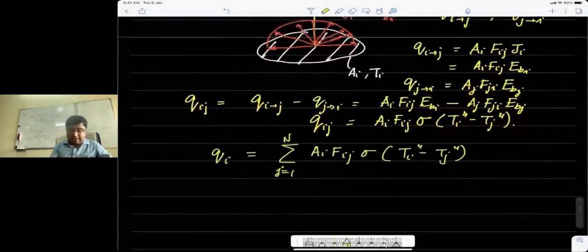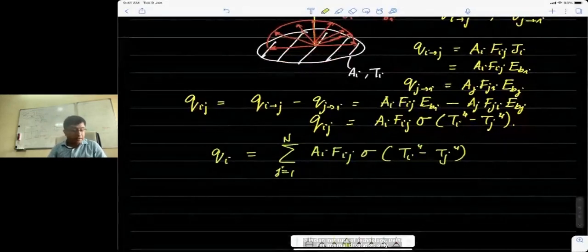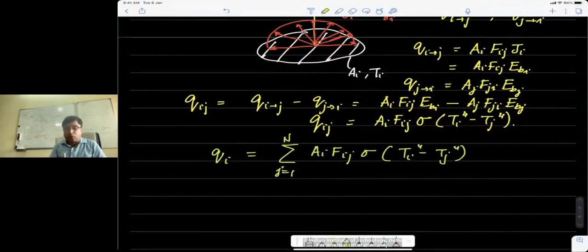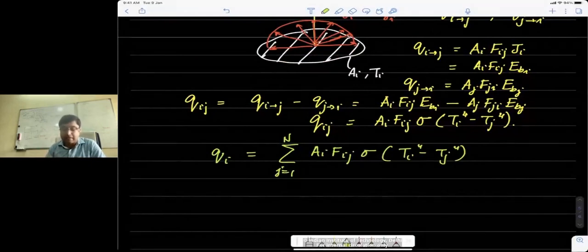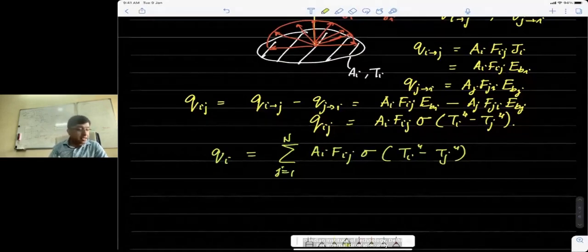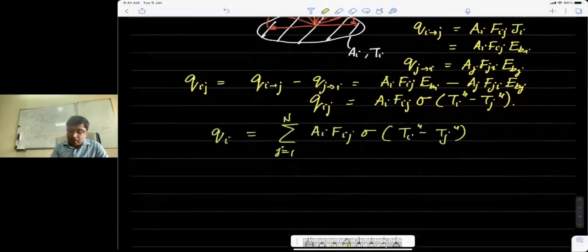So it has its utility, that as a first calculation, this could be the way you can start when you don't know anything about the surface properties, right? If you don't know what kind of emission the surface has, I mean, its emissivity is not known, this could be the starting point to do any estimation of what could be the net radiation exchange between bodies. But what is more realistic is if you look at real surfaces.